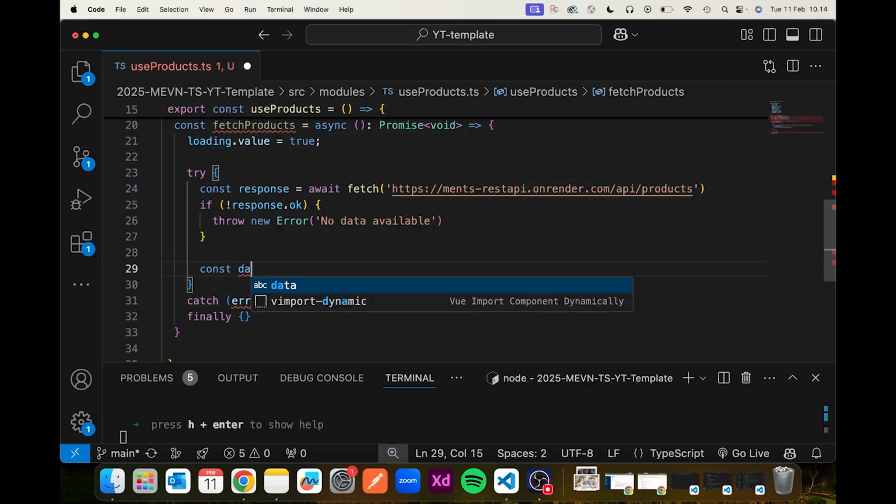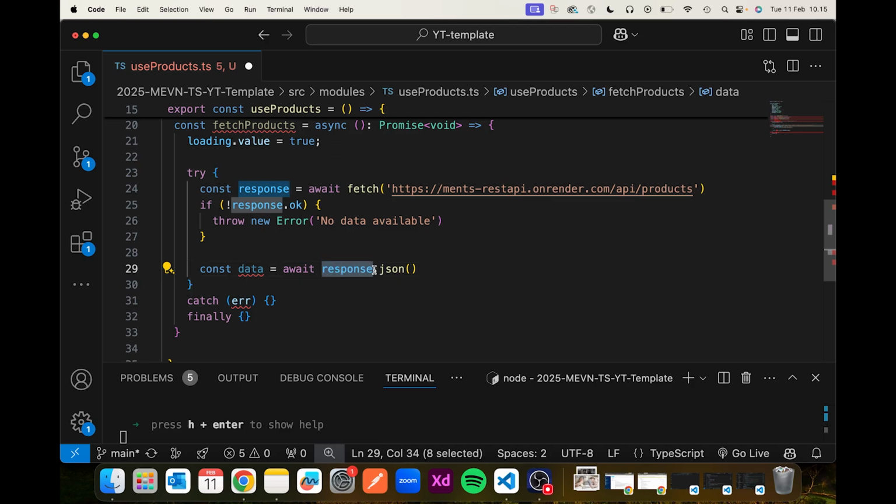Next step will be to create some place to store the information we get, right? And we're going to do one called data. And I'm going to do another await function in here, so make sure it runs asynchronous. That's the word. And I'm going to grab the response. Since we're receiving JSON, we're going to convert it into something we can use more easily in the system. So we're parsing the JSON through.